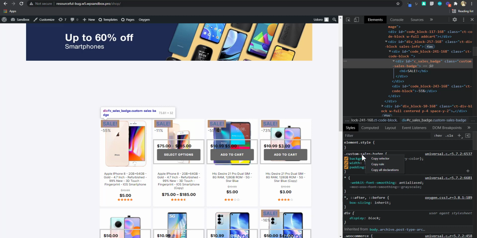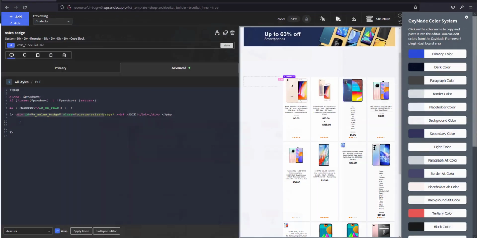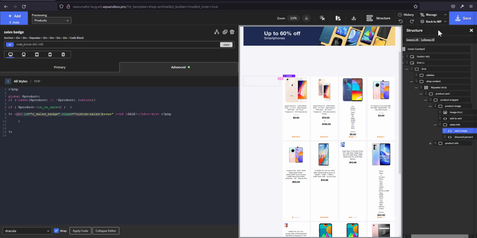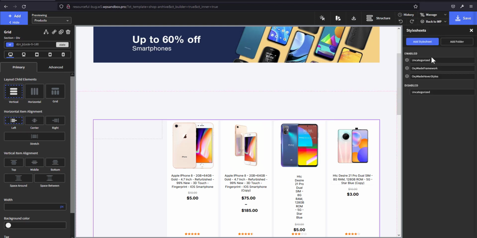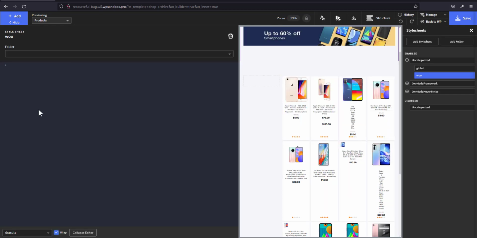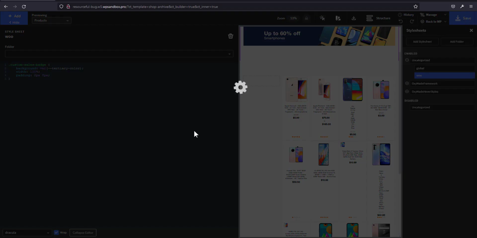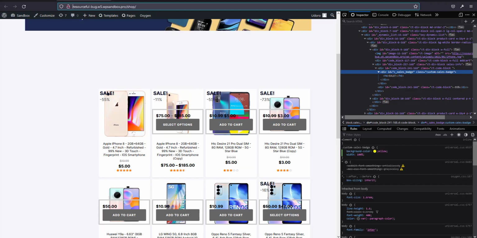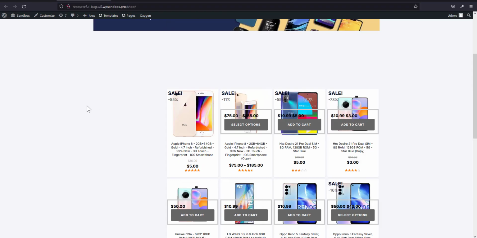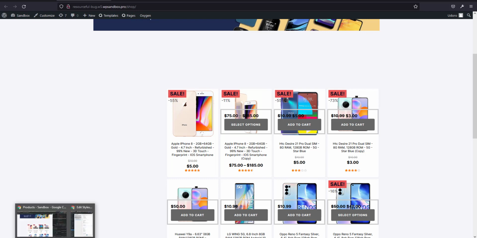So I'm going to right click here and copy the rule, and paste it in the CSS. Let me close this. I'm going to go to manage style sheet. I've already created a style sheet called Woo, and it's empty, so I'm just going to paste it here, and then click save. I like using the external style sheet editor to do this. Let's refresh this. So we're not going to be using Firefox for that CSS. We're going to be using Chrome. So I'm going to go back to Chrome.